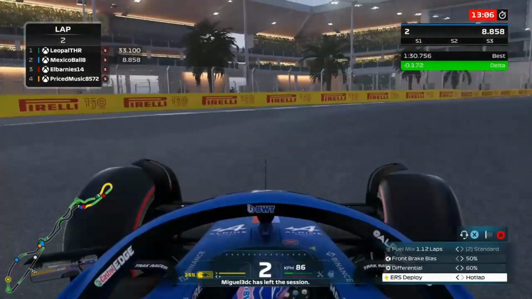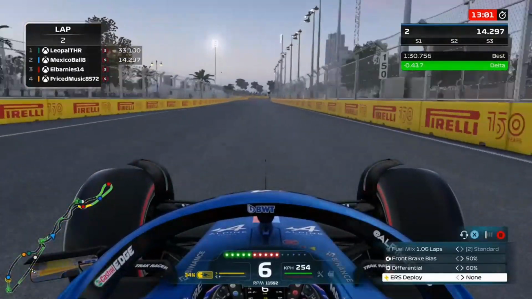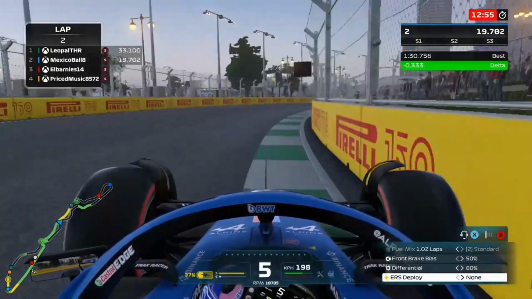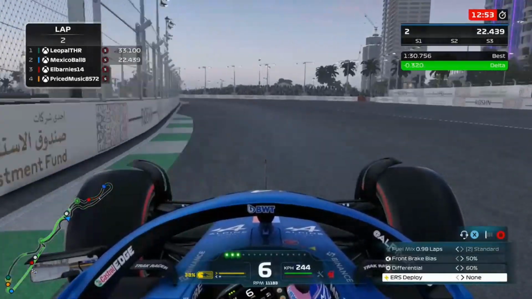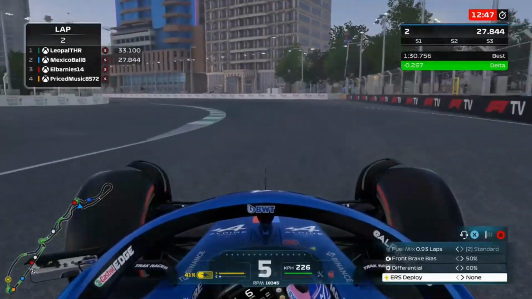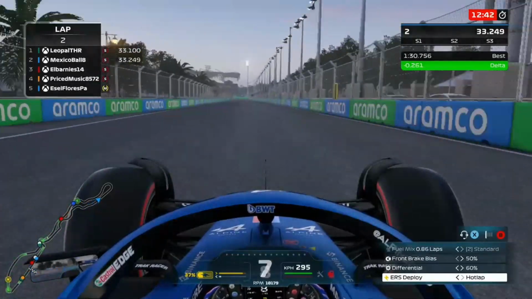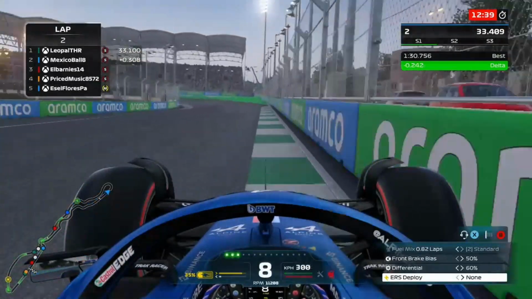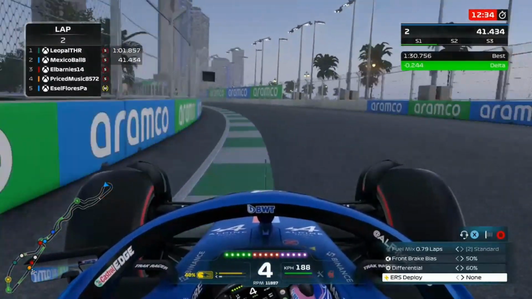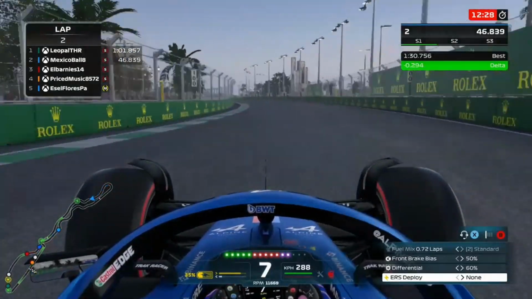I was trying to improve the time, but I didn't have enough ERS to do that, so I tried to conserve the ERS. On this lap I saw that into turn 1 I lost 3 tenths. That's a lot, and the advantage was disappearing because my tires were more deteriorated than the previous lap. I was trying to improve turn 13, and I think I did improve, so yeah.